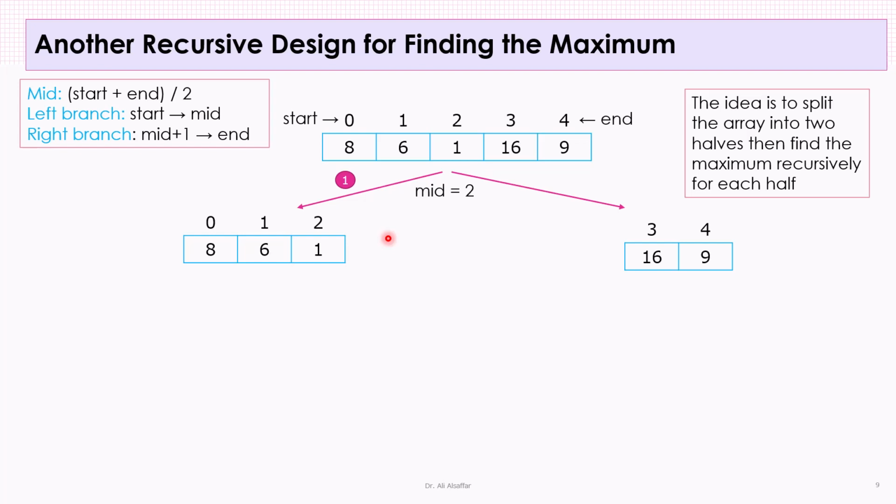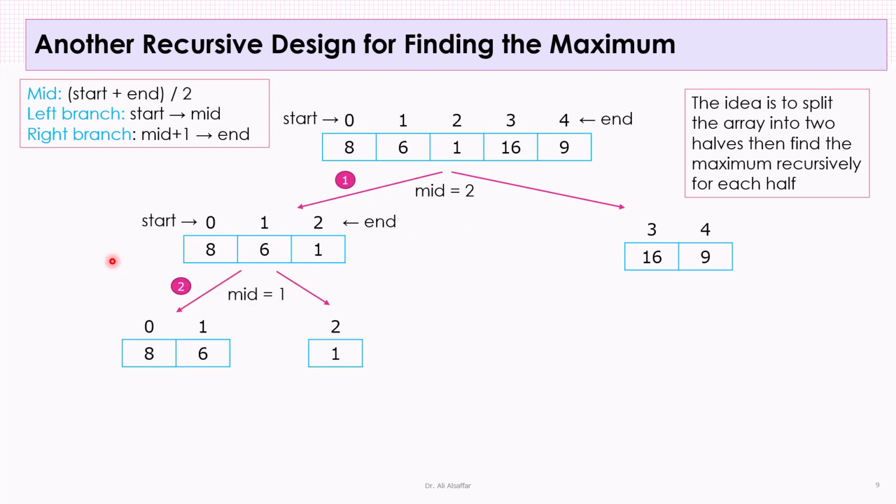Since each method has two subcalls for each half of the array, we need to know in which order each subcall is visiting its half. To do that, we label each subcall by a number indicating its order when it is called recursively. So it is obvious that for each call of the method, first we need to visit the first half. After finishing, then we need to go and visit the second half. So let us call the method recursively on the first half.